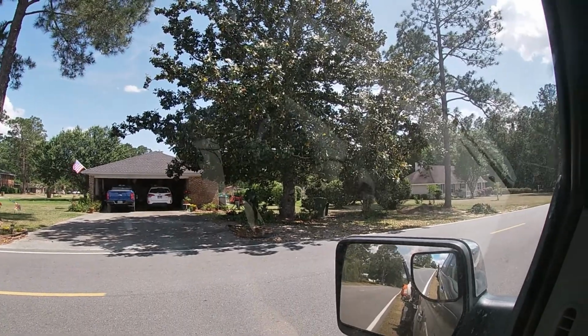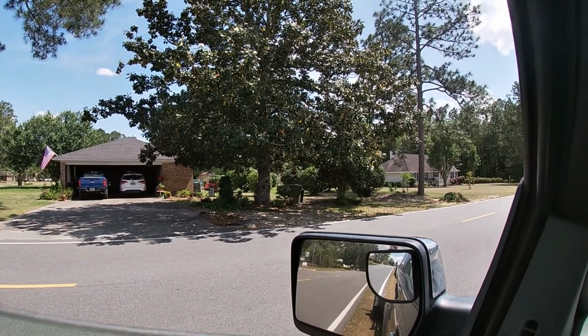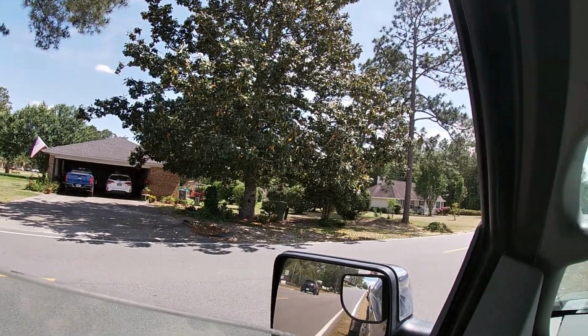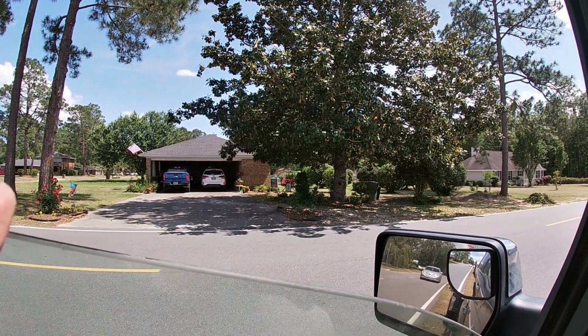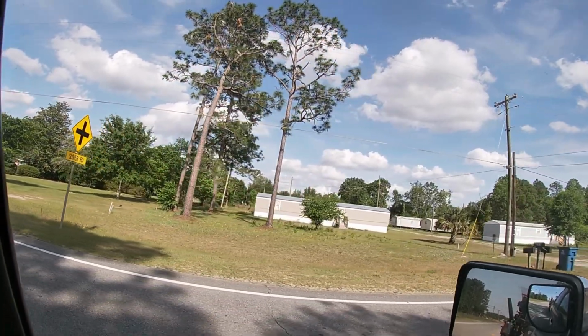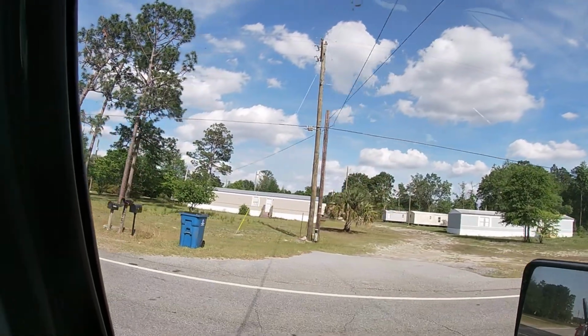You want to talk about a yard that's got a bunch of stuff in it? Front ain't bad, but look at that. You can't make a straight line for 30 feet back there, man. I used to cut that yard next door, but this right here is probably like my 4th or 5th real regular customer. And so we keep his stuff up, even though it's not the most ideal property, but anyway, we take care of it, and we'll continue to. Oh my goodness. I don't even want to mess with it. I really don't, today.